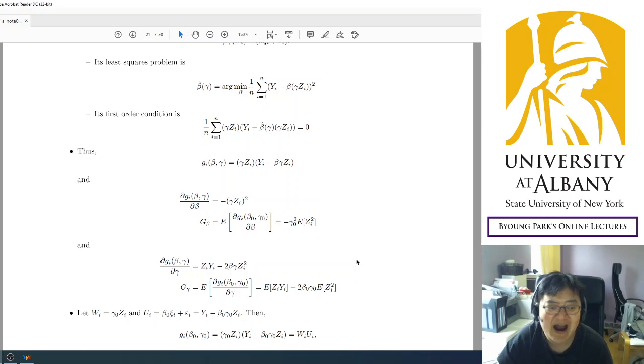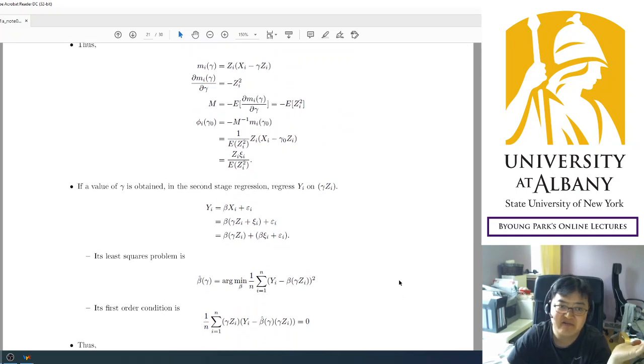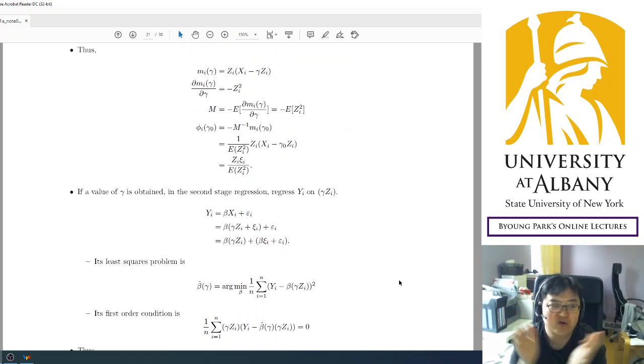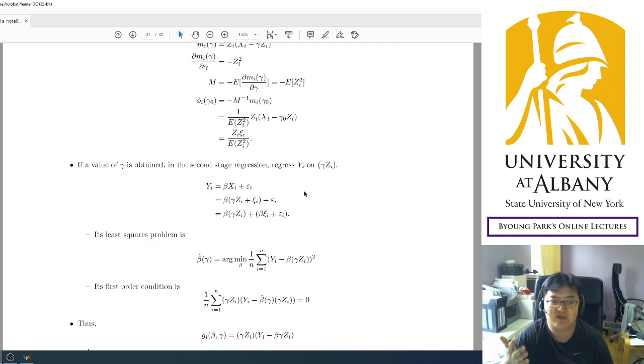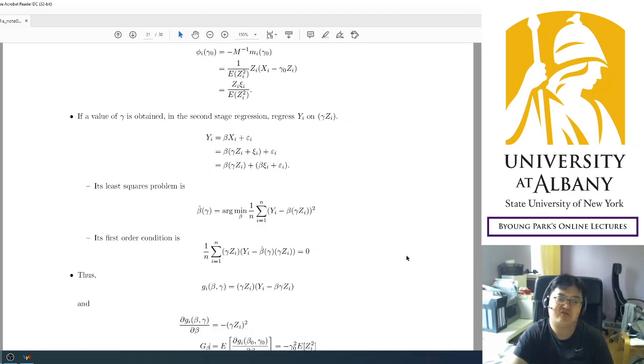By the way, I am going quite fast because you can do it by yourself. The algebra is nothing new. It's simple, just tedious, cumbersome differentiation and adding and subtracting things. So you have to verify everything by yourself. Otherwise, it won't help at all. I explain as if everything is obvious, everything is so simple, but if you try by yourself, it's not. So please make sure you do the math, do the algebra by yourself.